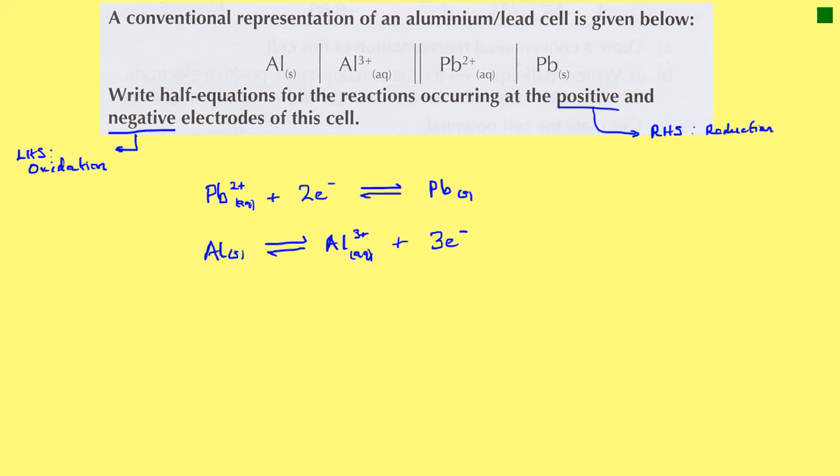Okay, so that's the reaction happening at the positive electrode. At the negative electrode we know that's an oxidation reaction, so the oxidation reaction is going to be aluminium metal making aluminium ions, and you remember that they are 3+ ions. They're giving up their 3 electrons, oxidation is loss after all. And there's the question answered.